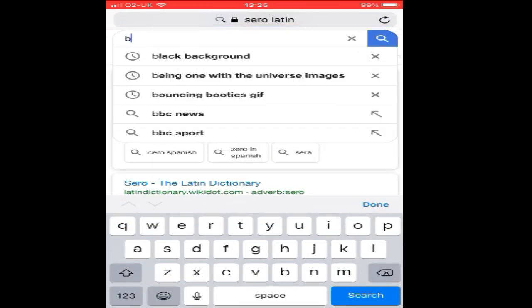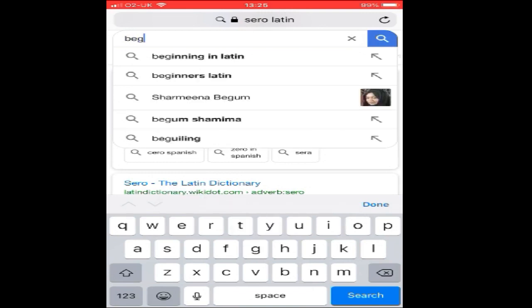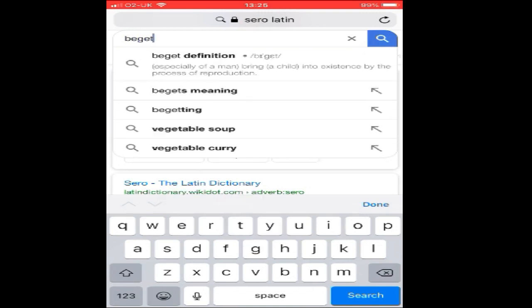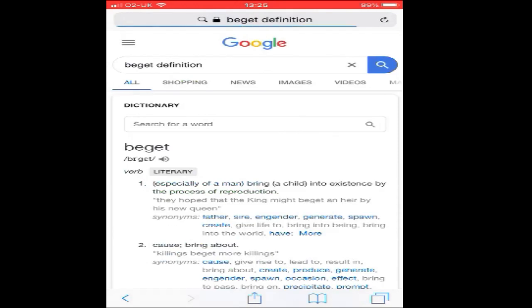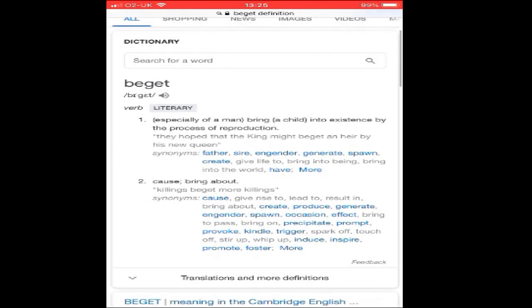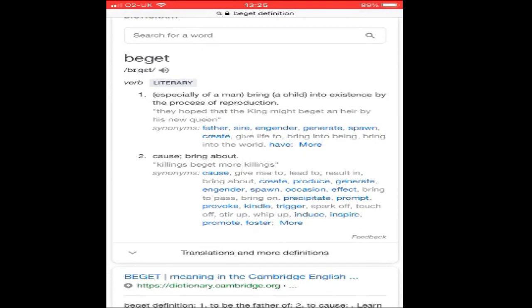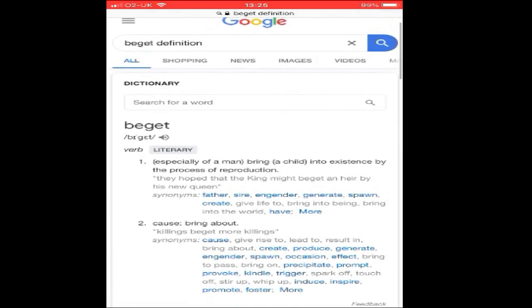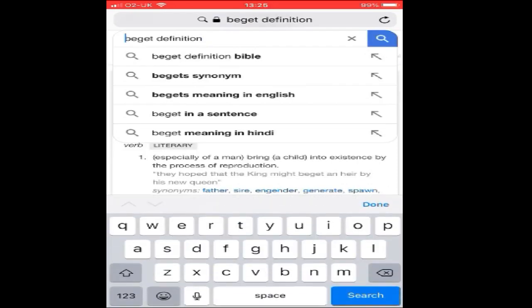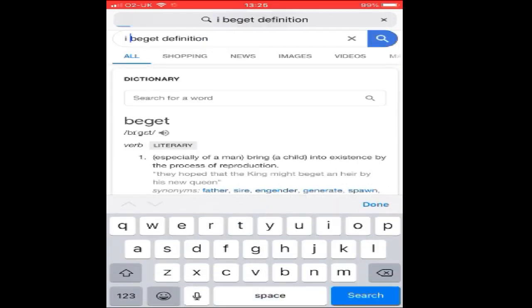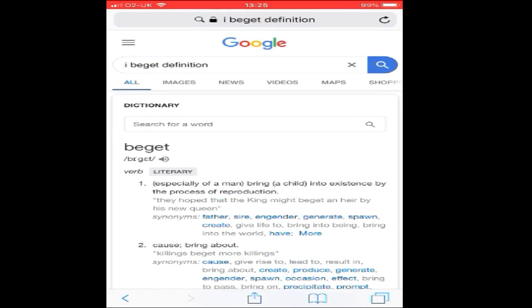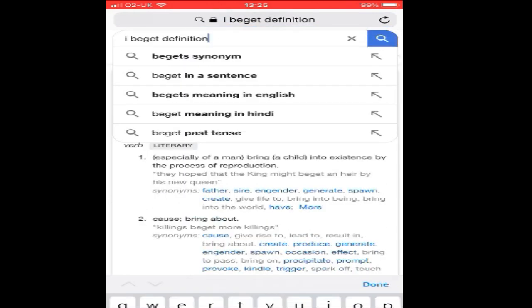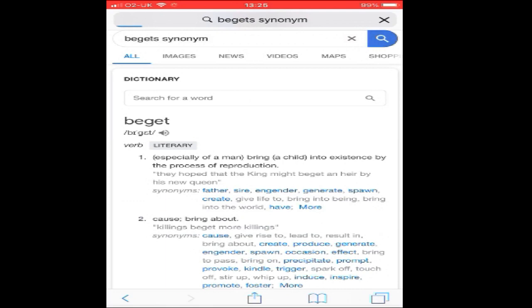So I thought, well, let me just see what "beget" means, you know, the actual definition. And then this just blew me away even more: "of a man, to bring a child into existence by the process of reproduction." So the four letters that are the creation constellations of the Celestial Sphinx spelled "late", and then "late" means to sow, to create, to produce. Now this just blew me away, just absolutely blew me away. So this is what I'm sharing with you guys.